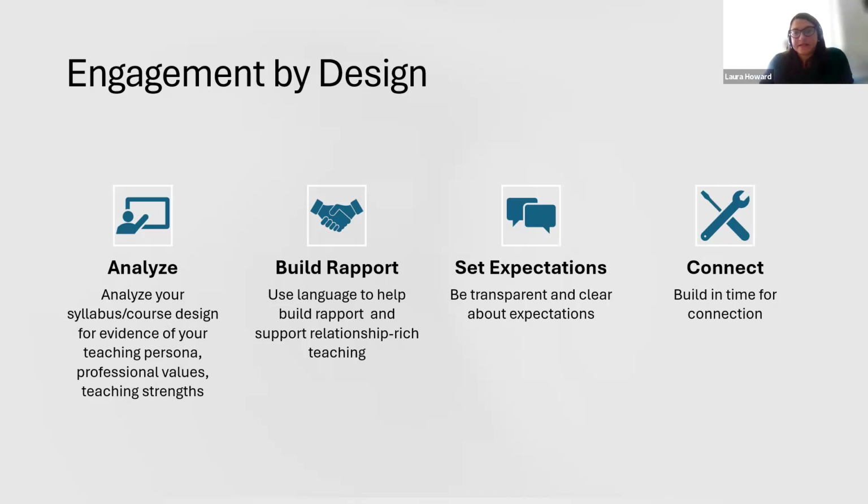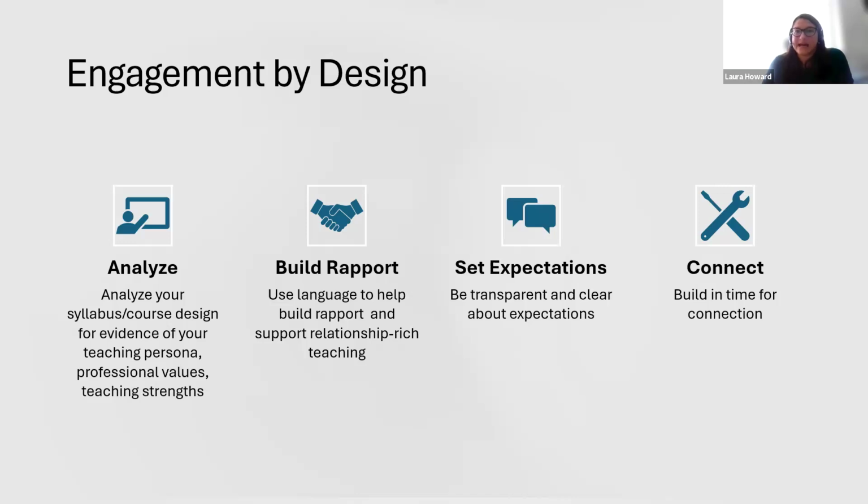Setting expectations. I talked about TILT earlier, but as you're designing your syllabus, think about whether the expectations and instructions in your syllabus are clear. You can do that in such a way that is not punitive, where you don't sound like you're setting them up, like "Papers submitted after the deadline automatically lose 10 points per day." A way to reverse that is "To be eligible for full credit, submit your assignments on time." Think more about here's what I expect you to do instead of here's what will happen if you don't do it. I think that's a good way to reframe our approach.